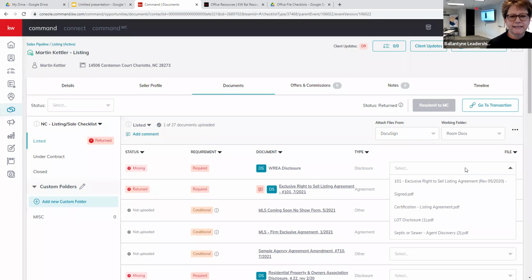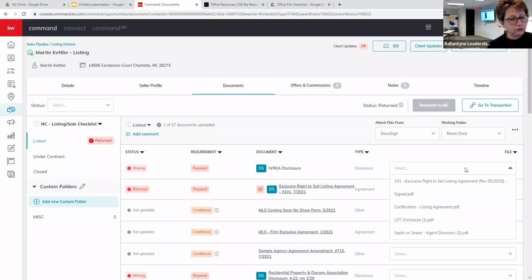So that's why it's important to know the difference between, let's say, the signed. I have one that says signed PDF. I have no idea what that means. What's signed? So it's good to label all of your documents in DocuSign to the correct thing.